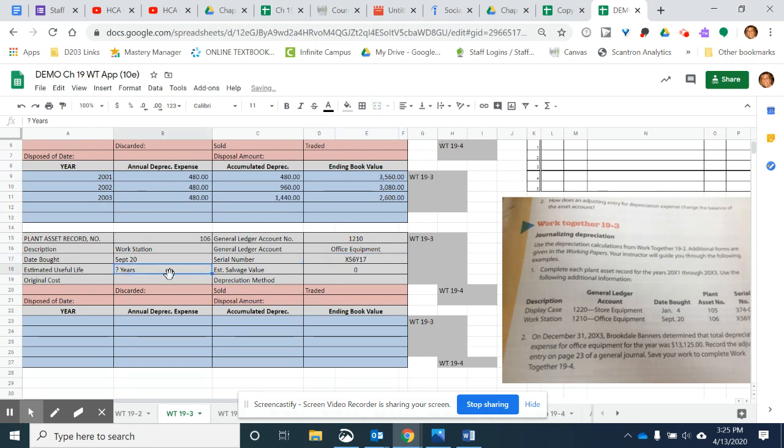Okay, years of useful life. This is where I got the 5 from because I was reviewing this before I turned on the record. It's 5 years for the workstation. And the salvage value is 0. So we're going to use this thing right into the ground. Okay, so the original cost for this is $4,800. And the depreciation method is still straight line.